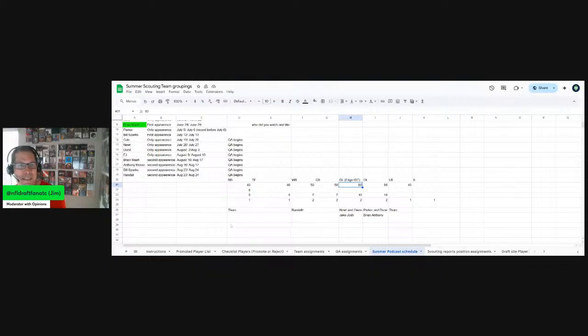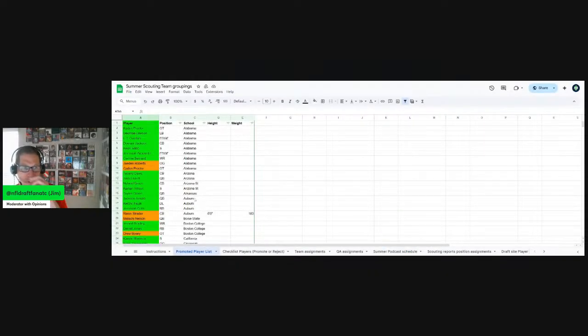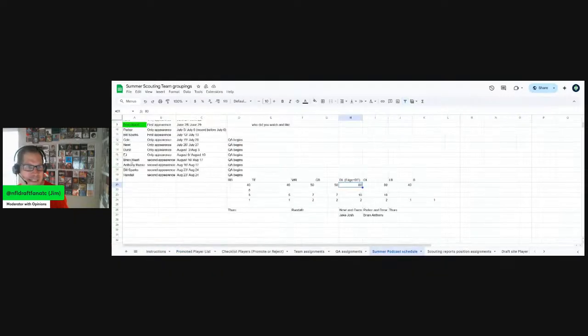The question would be, on the promoted player list, are there more or less than 80 defensive linemen? Okay, so a lot of that discussion at the end of summer scouting is, are there players that should be removed from the scouting report series that we do from October through December? So that's the discussion at the end.